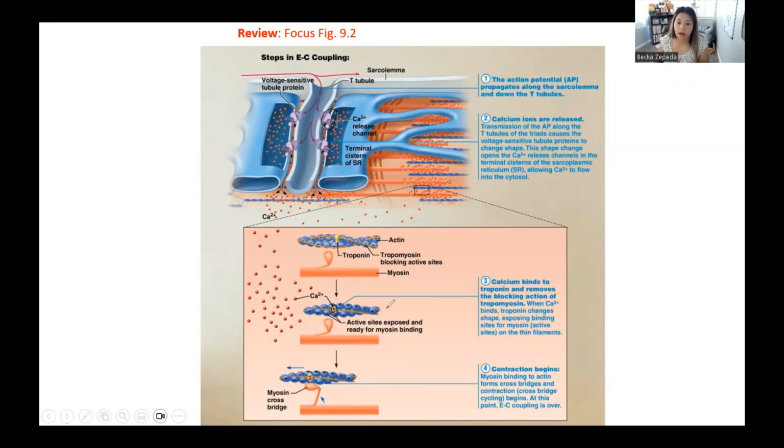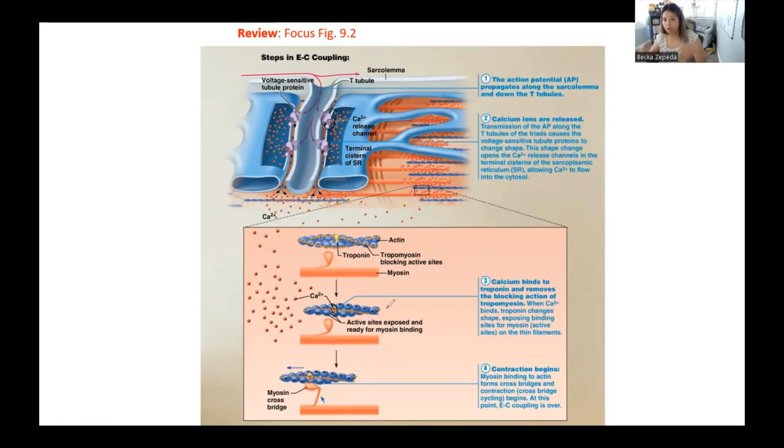And then from there, you're going to have cross bridge cycling occur, where it's going to attach, pivot, bringing the sarcomeres closer together, and then detaching. And remember, detaching is going to require ATP. And then it'll reset, attach again, bring the sarcomeres closer together, detach, reset. Cross bridge, bring the sarcomeres closer together, detach, reset, cross bridge again.